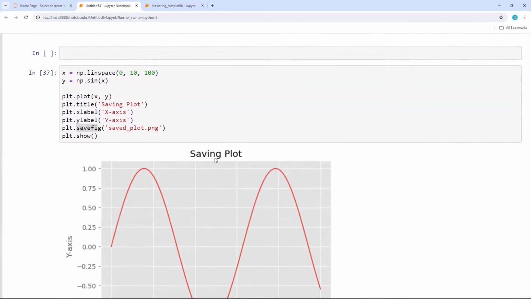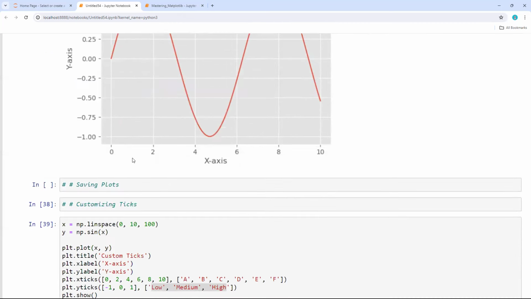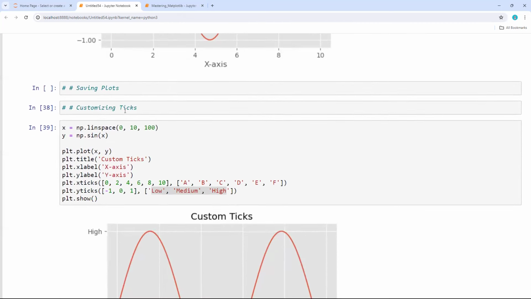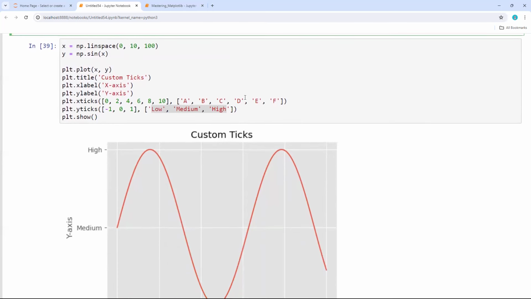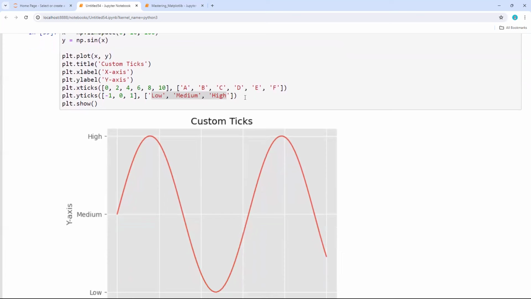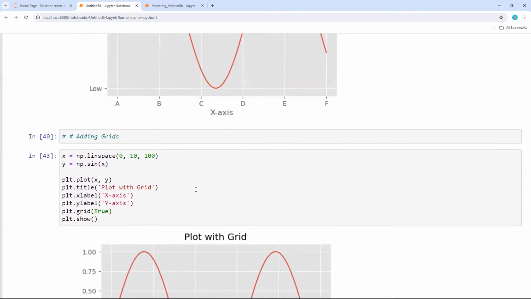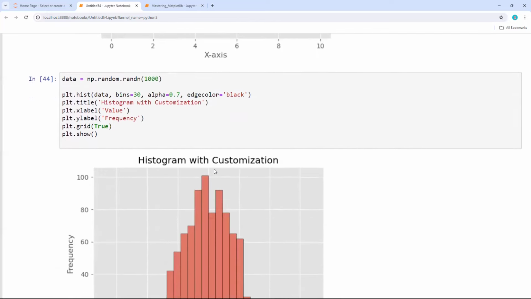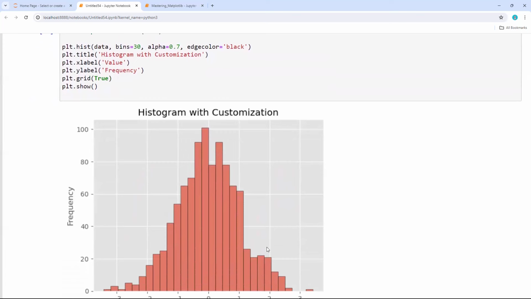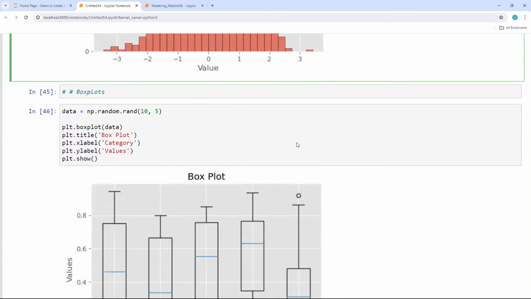And if I want to save the created plot, I have to use savefig. And some more customizing ticks, like if I want to replace the older values with new values on the x-axis, xticks, and y-axis, yticks, we can achieve that. And if I want to show or delete the grids, and see the frequency distribution with some customizations, colors, edge colors, something like that.